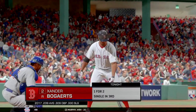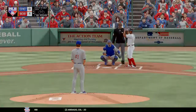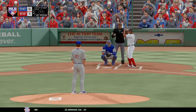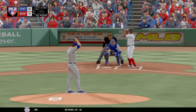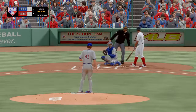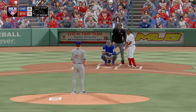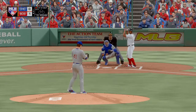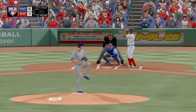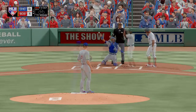Here's Xander Bogaerts now. A hit in 2 tries so far. Lackey gets the sign. Here's the first pitch. And this is taken outside for ball 1. Lackey at an even 70 pitches now in the outing. 1-0 count. Here it is. And there's one well above the zone for a ball.